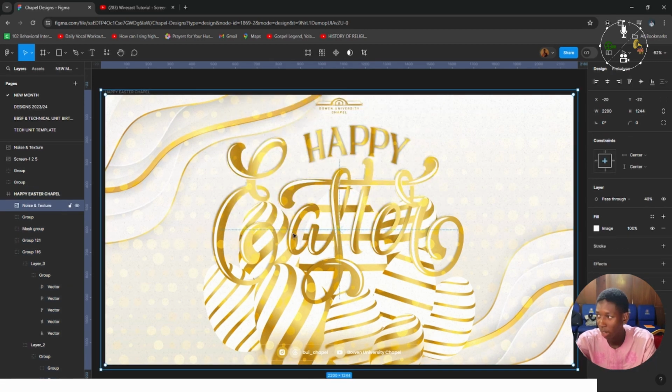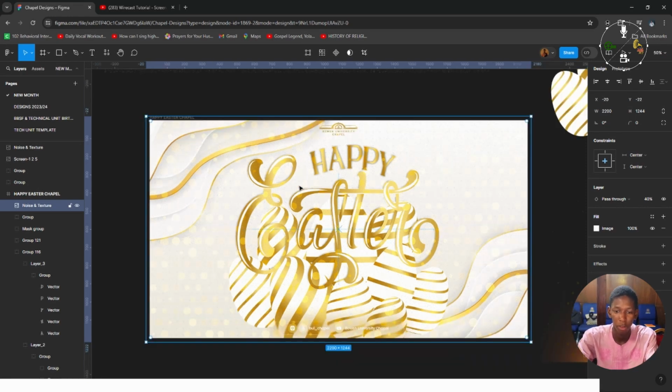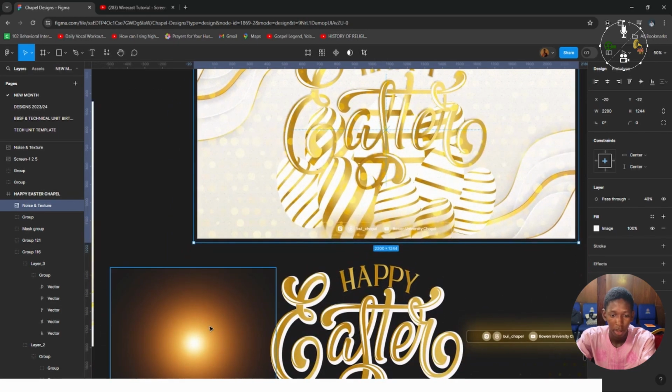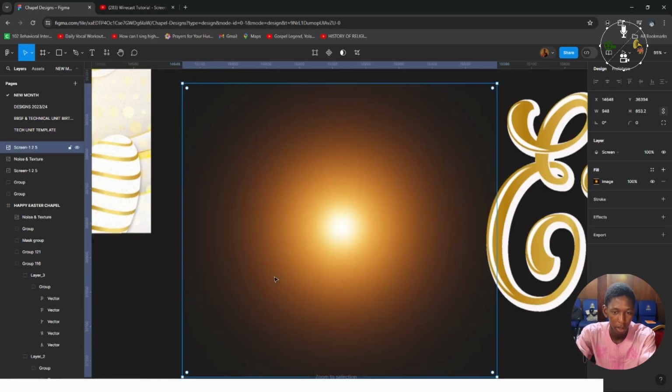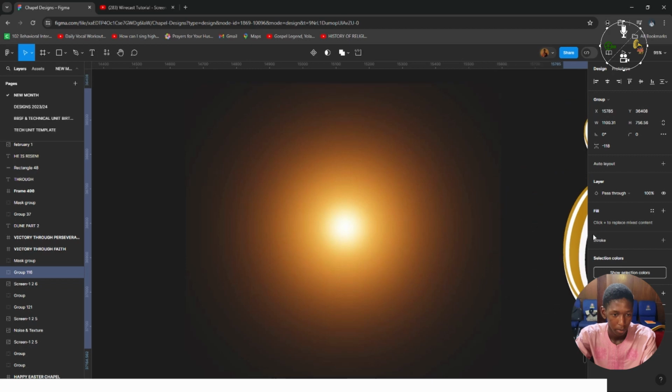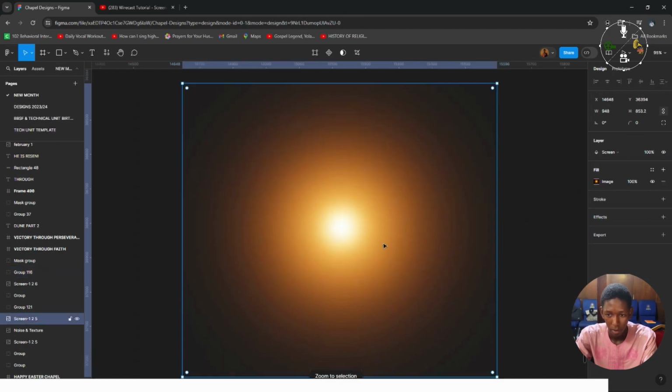It gives that feeling of nostalgia here. And then I added a little bit of screen light, which I use basically.